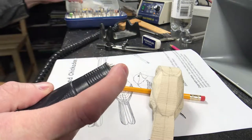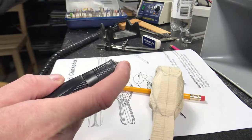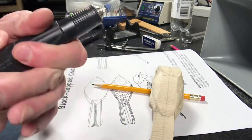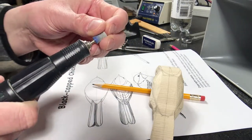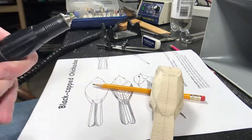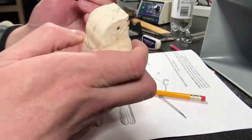I'm going to take that hard cuts all off. I'm still going to use a fairly aggressive bit. I'm still roughing out, but I'm going to bring it down to this blue one. And it still does a pretty good job of roughing out. I mean, I could have done the whole thing with this blue one, but it's just not quite as rough. And I'm getting it closer now to the head, especially around the beak. Let's go in. Let's rough away some more of the body.